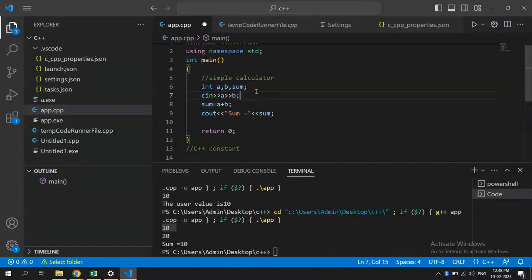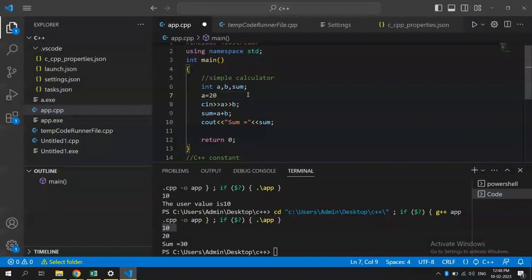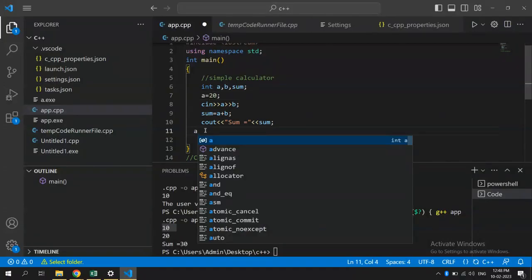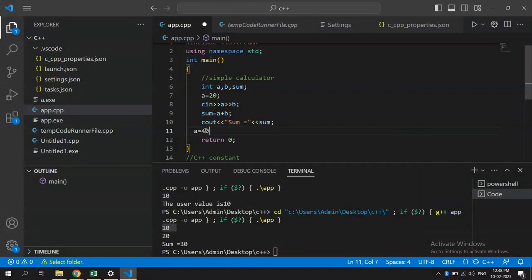So I can assign a equals 20 here, whereas I can also change the value to a equals 40 here. It just doesn't give the output; instead, it will update the value of a whenever you find it in the later statements, because here it once again assigns some new value to the variable. That is the reason we call these variables.